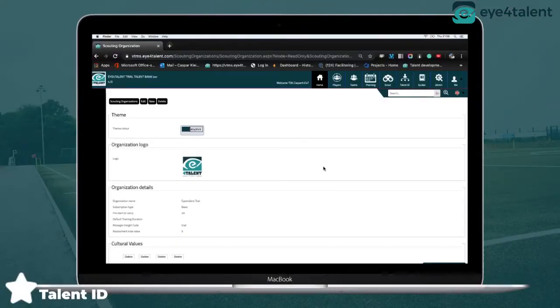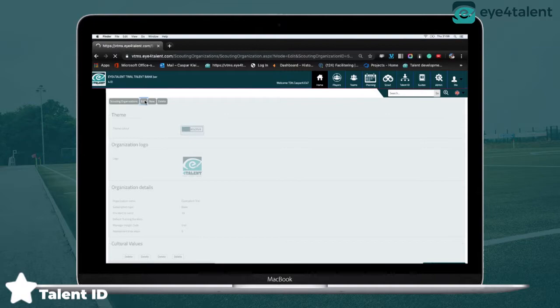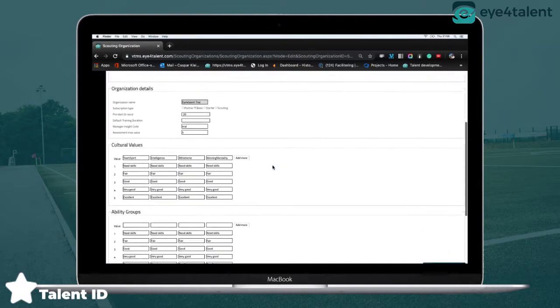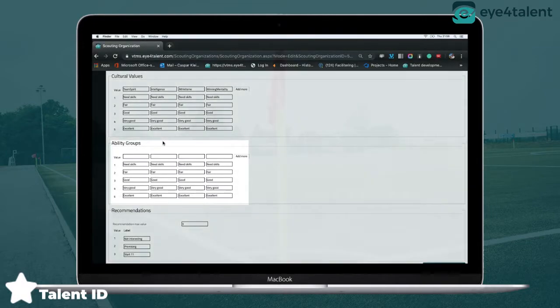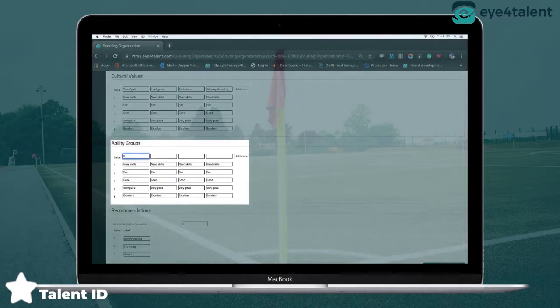The ability groups are set up the exact same way as the cultural values. So I enter Me, My Account, hit Edit and scroll down. Now the names of my 4 values will be physique, mental, technique, and tactic.